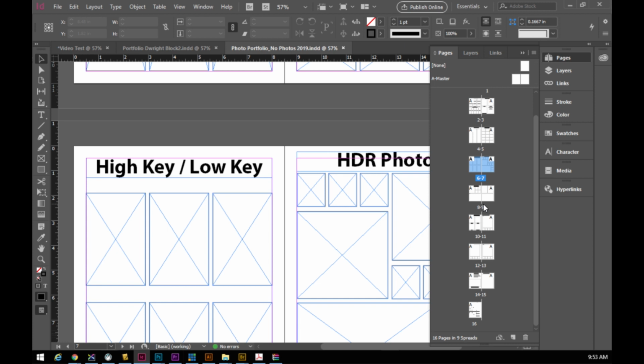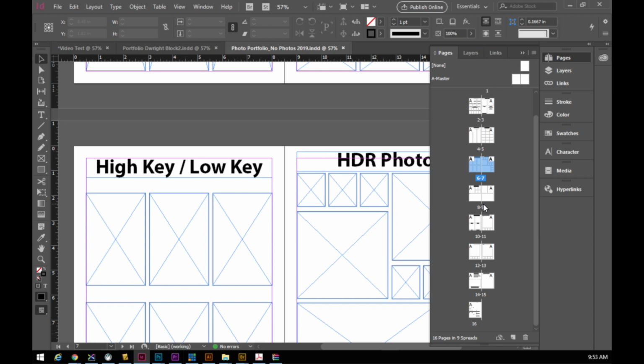Obviously, a regular 11 by 17 piece of paper is the equivalent of 2 8.5 by 11s. So when you break that in half, you need 4 more pages to create 1 more piece of actual paper. We can't just add 1 page and have it be 13. That's not going to work. The booklet wouldn't fold correctly. We'd have a bunch of white space at the end. That would be really awkward. It's just not going to look very professional. So it's better if we add a few extra pages.